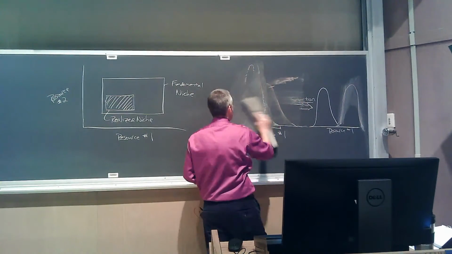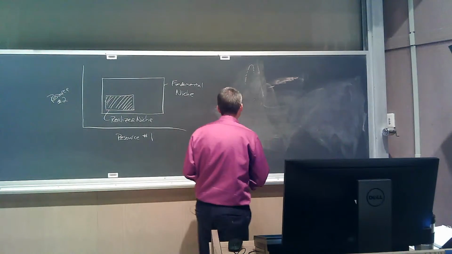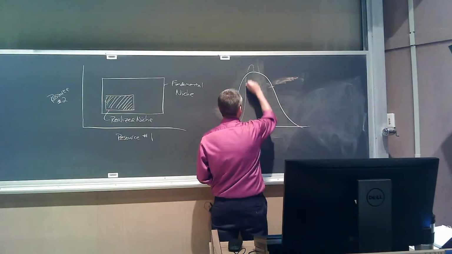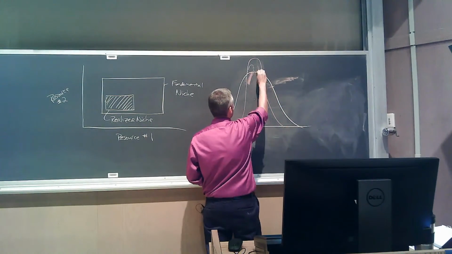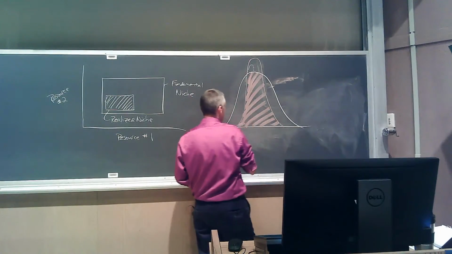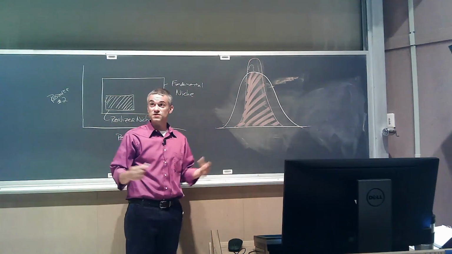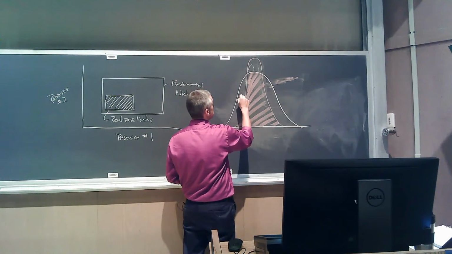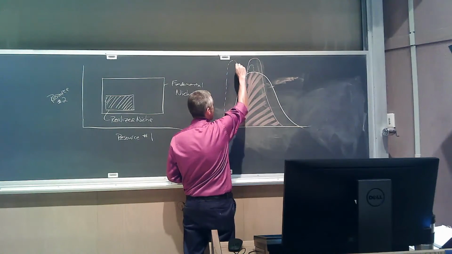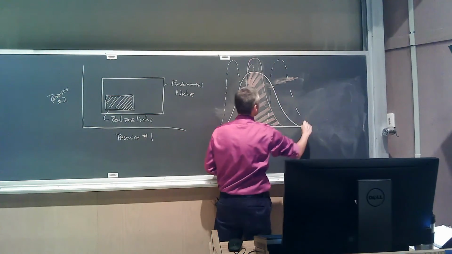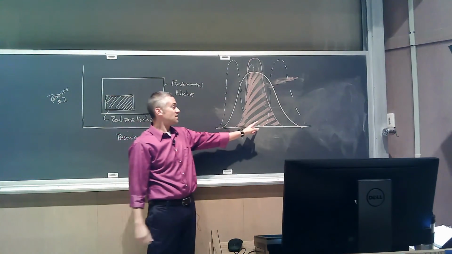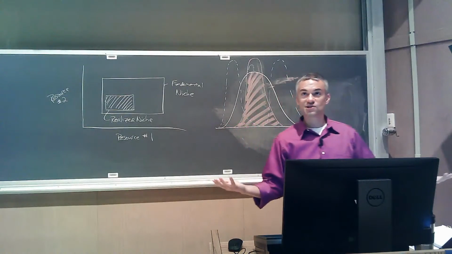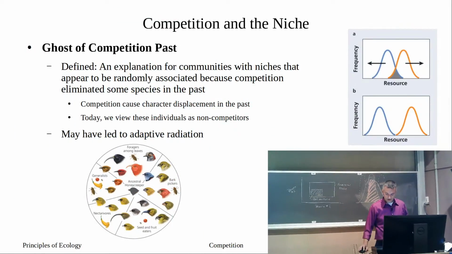If, though, we have a situation like this, and you have a competitor, look at how much overlap we have. That's where competition's taking place. Now you have a situation where disruptive selection could produce our character displacement because this part's favored. That part's favored, and then this part's favored. So we have selection against the intermediate resource and movement towards the extreme. That could possibly lead to our radiation, adaptive radiation, speciation, and so forth. All right, questions?